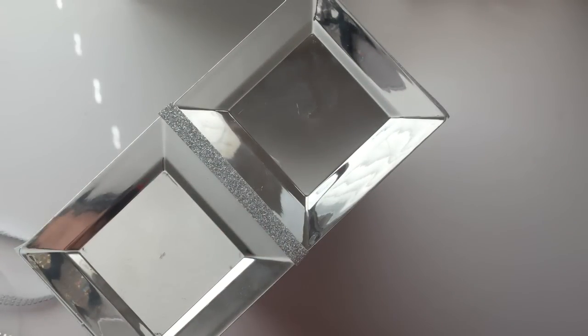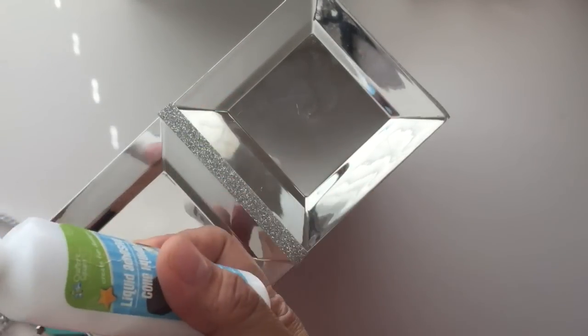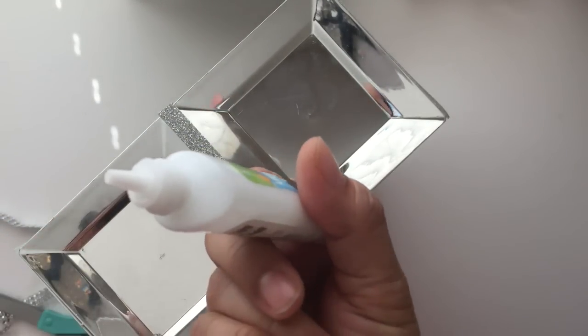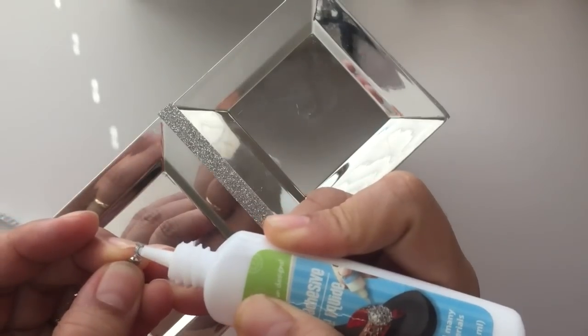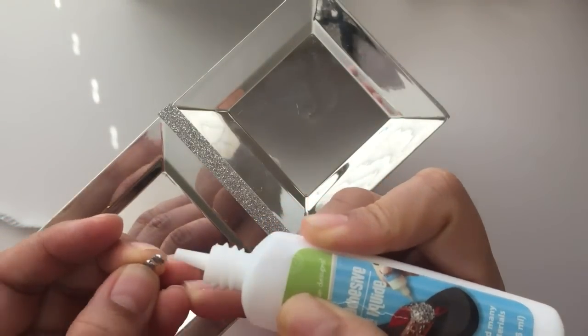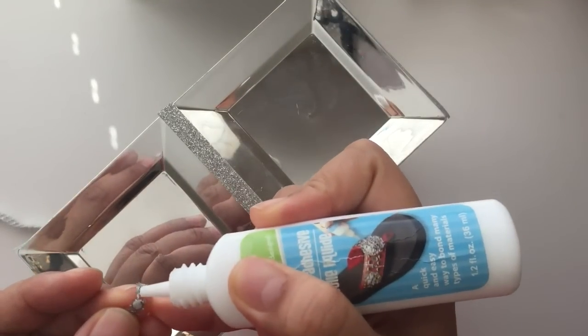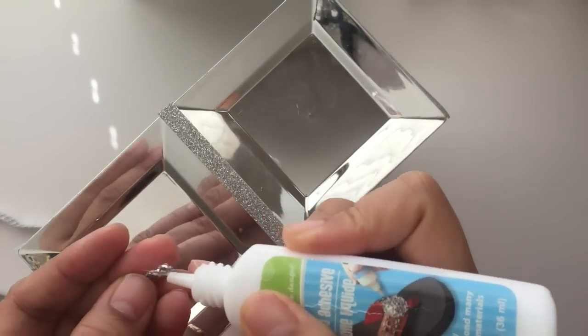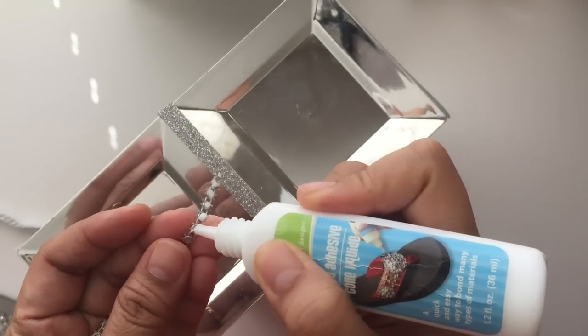I will not use a glue gun. Sometimes if you use the hot glue, it oozes out and there's no control. This is from the Dollar Tree as well. This is sometimes used for attaching beads. Because of this tapered or micro tip, it helps control the flow of the glue. Like so. And then again, like I said, this one should dry clear. In my experience, it has been.